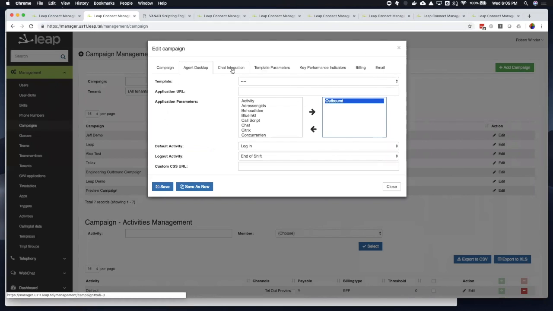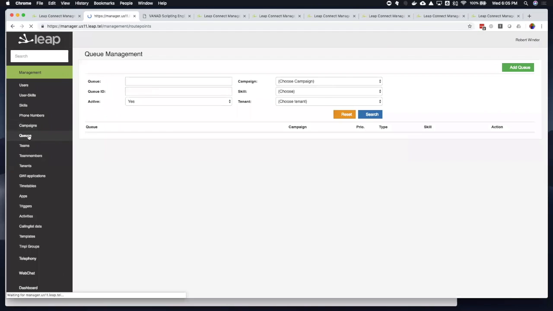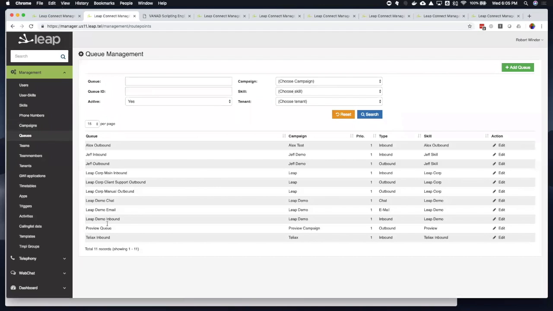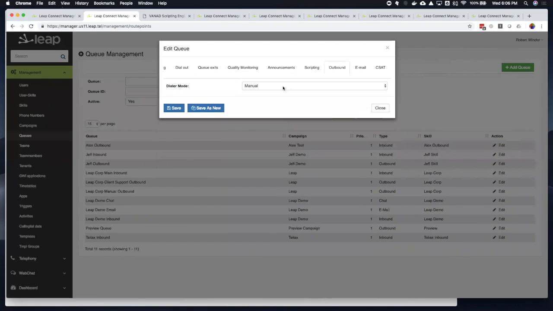And then we also configure the type of dialing that we want to have put in place as well. And we do that in the queue. So we have both preview and predictive and a form of power dialing. And so what we do is we configure that on a dialing mode associated with a queue.